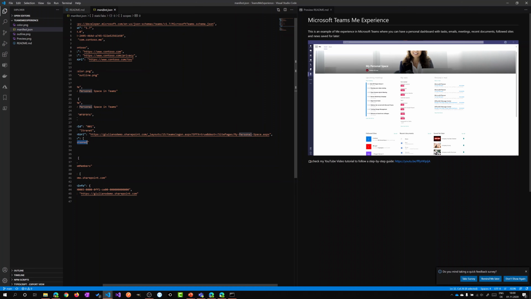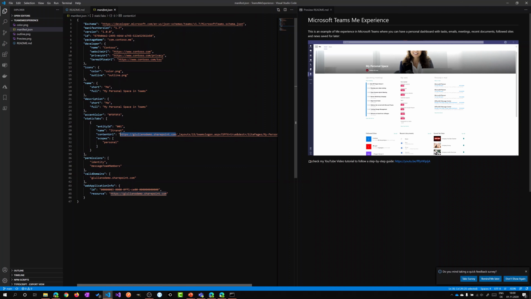In this case, for me, is this page, my personal space.aspx, in the site pages of this SharePoint site. So with this kind of approach, you are able to embed an entire SharePoint page, but you can also embed a SharePoint framework solution as a personal app in Microsoft Teams.